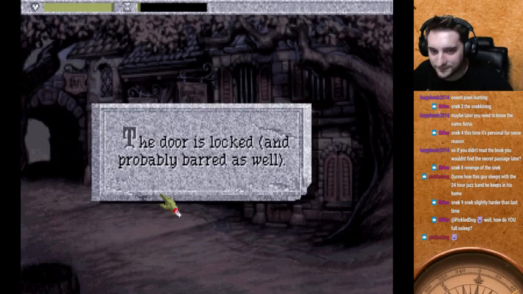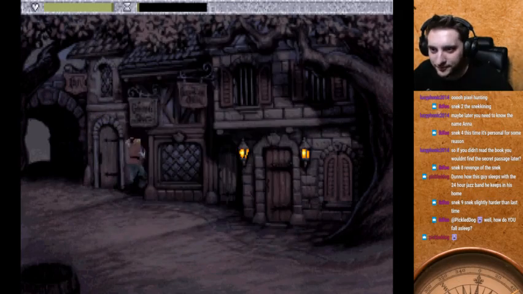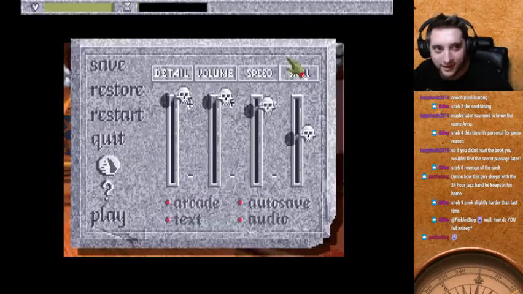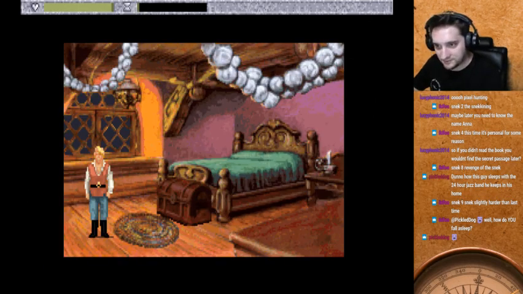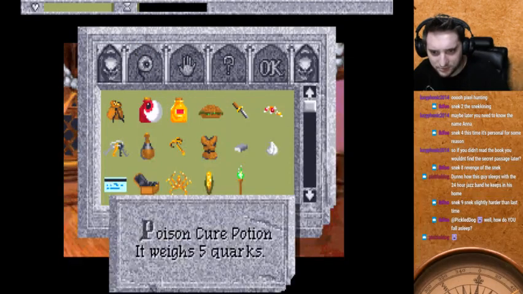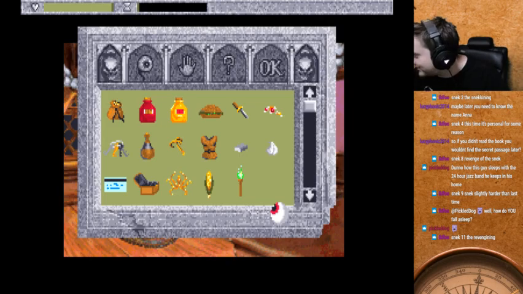The door is locked and... Oh, crap. Can I climb up to my room? Yes, I can. Alright. Save the game here as night 1, because I have no stamina left. Unless I have a potion, we can keep thieving. Healing potion. Poison cure potion. No, I don't. Well, how do you fall asleep?